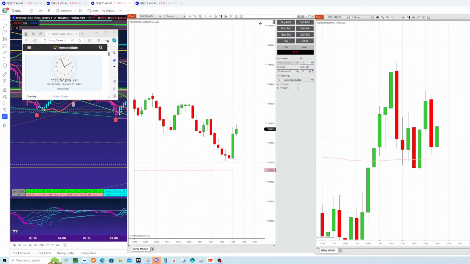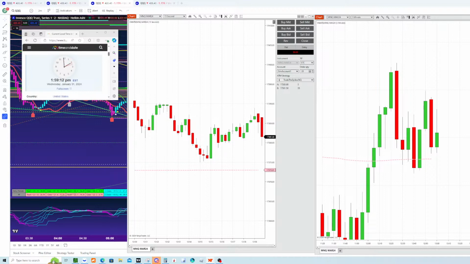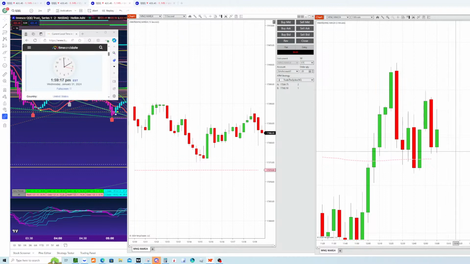All right, so if you're gonna do this, I'm trading this in Sim, obviously, but now would be the time to make sure all your OCO has been unchecked and checked. Make sure your ATM strategy is in place. My order quantity is 20. So as far as I can tell, I'm ready to go. $159.55. So you see how this is kind of wicking down. If this wicks on down here, my first order is going to be up here, whichever one's furthest away.